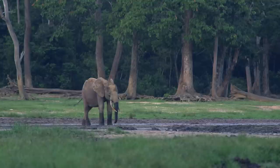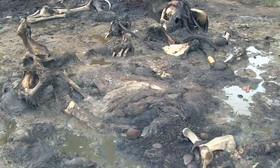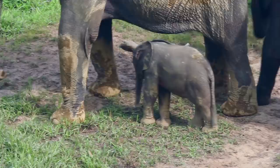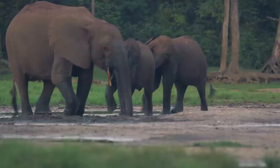People say they don't have emotions — of course they have emotions. A mammal that has a brain that big and is so conscious of family ties, they miss family members that have been killed. I've seen a lot of elephant carcasses, and I've seen what people do to animals and also to people. The most difficult part for me is wondering who was killed, because a lot of these individuals are — I don't want to say it — but like my family. I know the groups, I've seen them have their calves, I've known some of these mothers since they were babies, and now they have their own families.